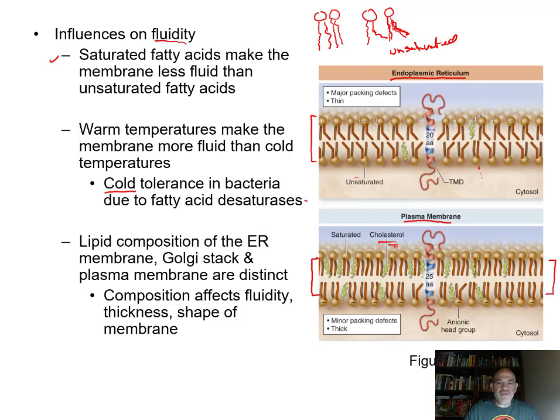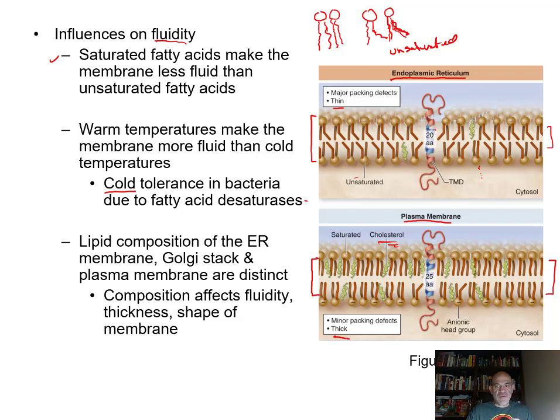And that means the phospholipids pack together more closely and would be somewhat a little bit less fluid. But when you look at the endoplasmic reticulum, there is more unsaturated fatty acids in here, and so the packing of those molecules is less, so it's more fluid in there. And you also see that the fatty acid tails tend to be shorter in the organelles, so your membranes tend to be thinner, and the plasma membrane tends to be thicker.